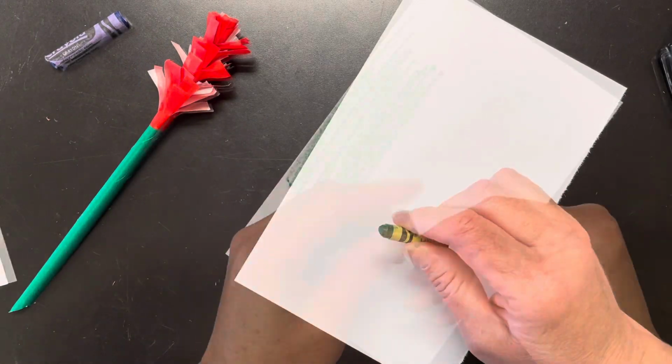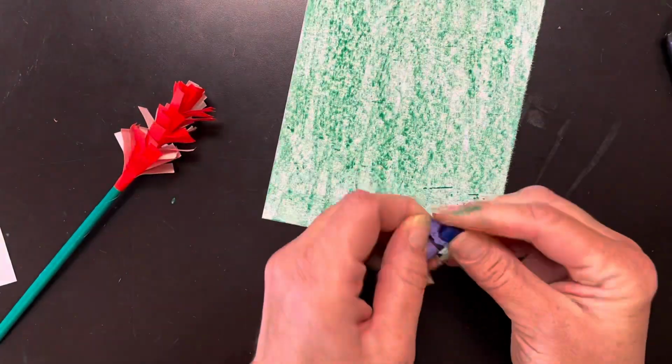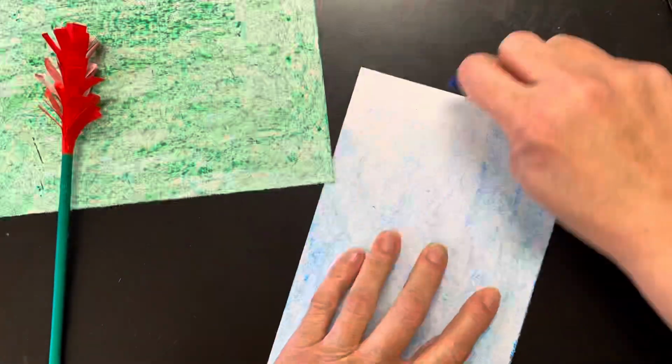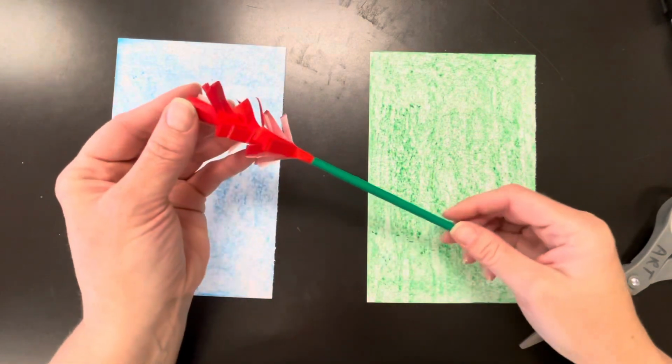All right, let's speed this up. I love fast motion. It's so cool. Look how fast I can color. Okay, so you can also peel your crayons and use the side of the crayon, and that makes it go even super faster. Once you have your paper all colored, we're going to start making this.